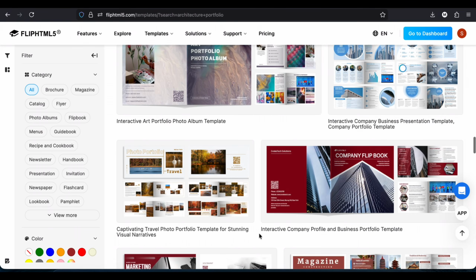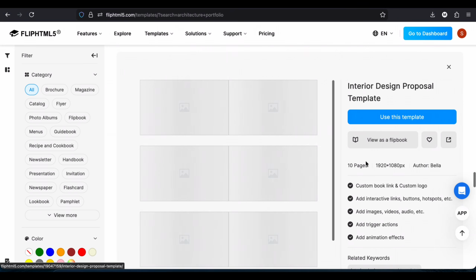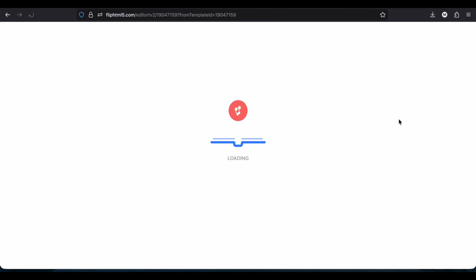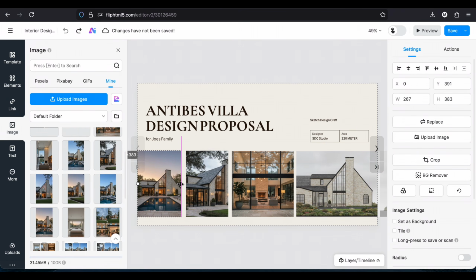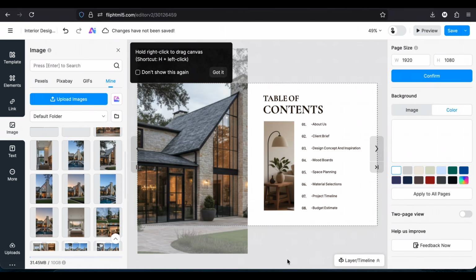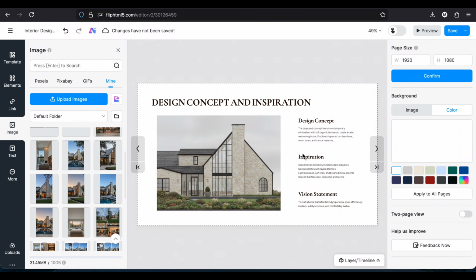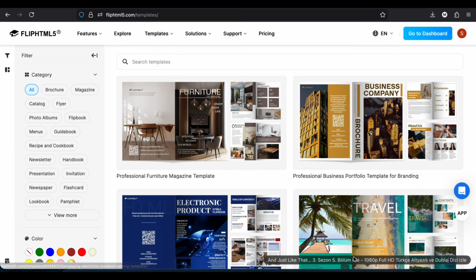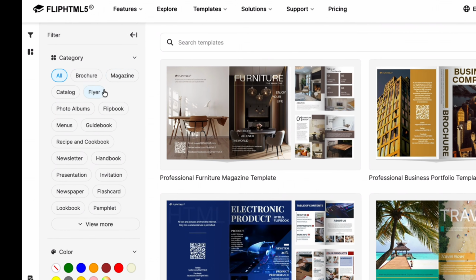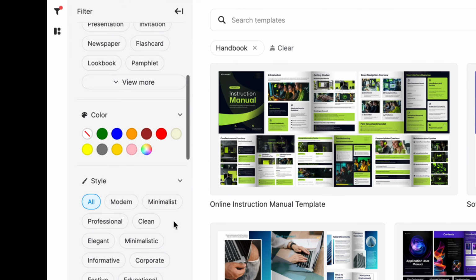One of the things I really like about this platform is that you can keep things very simple if you want. You can just choose a template, add your images and text, and you will quickly have a finished portfolio. But if you want to spend some time refining every detail, you can absolutely do that as well. The platform stays very practical and intuitive to use. And it's not limited to portfolios. There are also hundreds of templates available for magazines, catalogs, brochures, and more. It's definitely worth exploring. You might find it useful at some point.